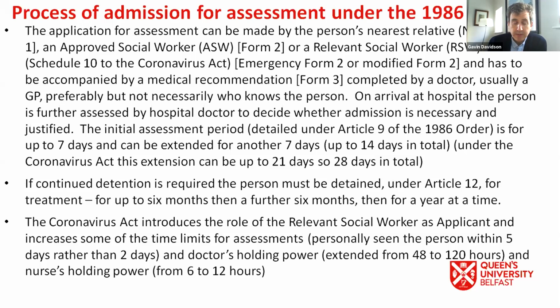So the application is founded on and has to be accompanied by a medical recommendation, which is completed by a doctor on Form 3. Ideally, and it often is, a GP, and again, preferably a doctor who knows the person. If they don't previously know the person, you need to note why it hasn't been possible to get a doctor who does know the person.